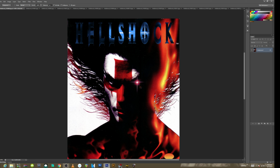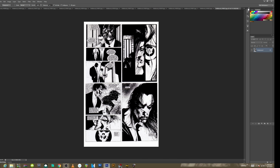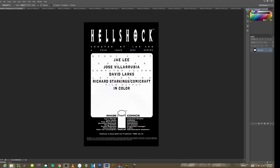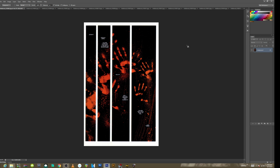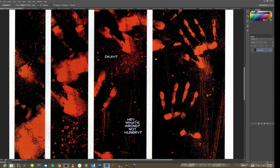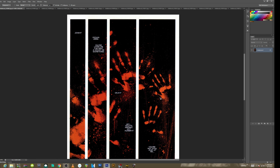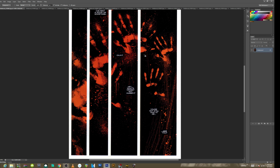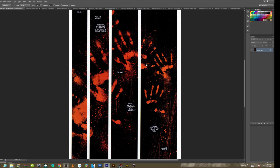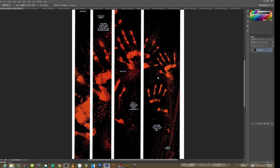So this is the cover, and the way Photoshop opens these files, I'm going to have to do it like this. Here's the artist credits page. We don't need that. And yeah, this is like a storyteller spotlight. I didn't really clarify, but I think the title will say it. So here's the opening page of the comic. This is very, very cool. Some classic Jae Lee-isms with the razor blade and the splatter, and this is really, really cool.